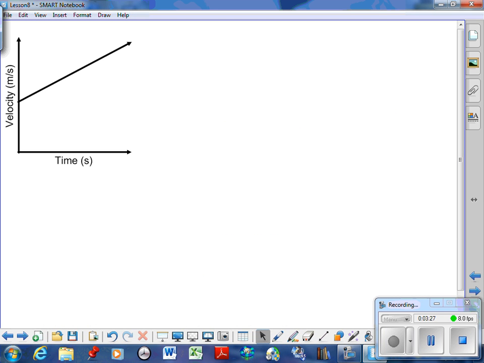Okay, going back to a VT graph. This is a VT graph that we've been talking about the last couple days. What I want to do is come up with a couple of formulas from this particular graph. The first one I want to look at is just this segment here. So I want to look at this constant velocity. We know that in order to find displacement, delta D, it's the area under the curve. So you don't want to color this in with yours, because it's going to change as I go. We would simply find the area under that graph.